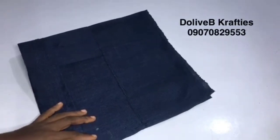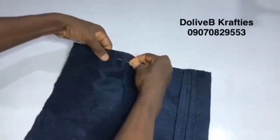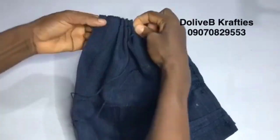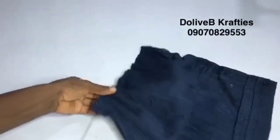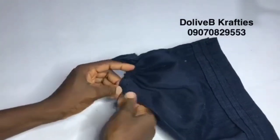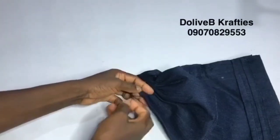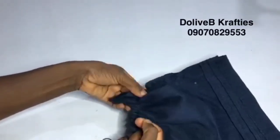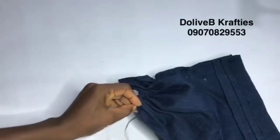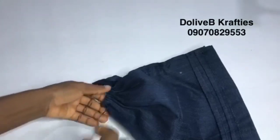After doing that, I'm going to start sewing my loose stitches. When I get to this point, I'm going to pull to form gathers, and I'm going to tack it there. Please don't make this part too tight. I won't make the gathers too tight because the depth of my turban is not too much. So I'll release it a little. I tack it right here.